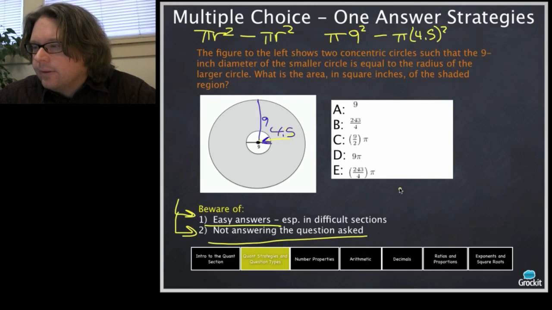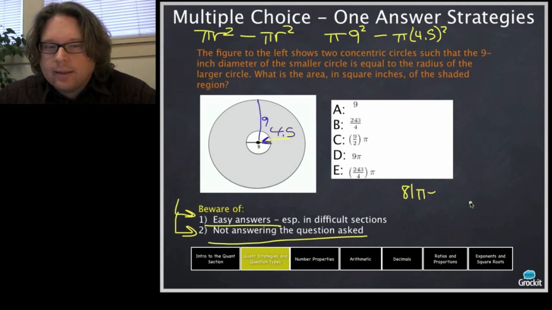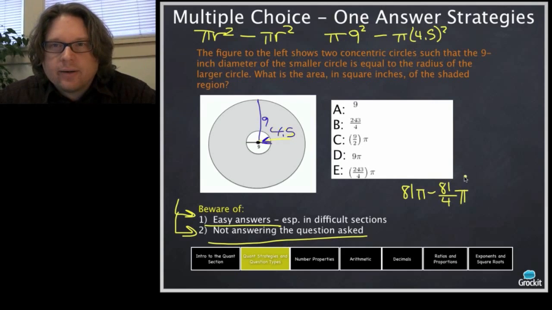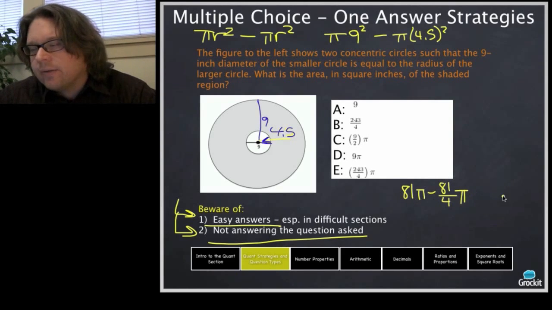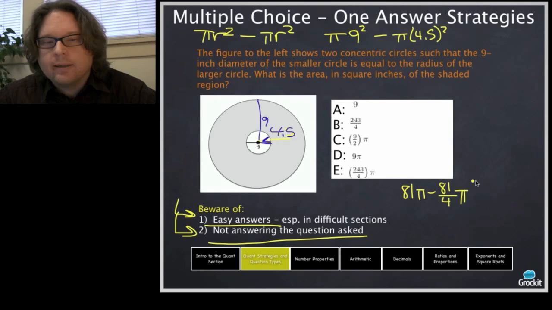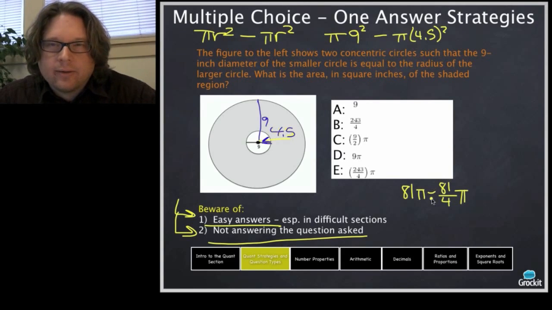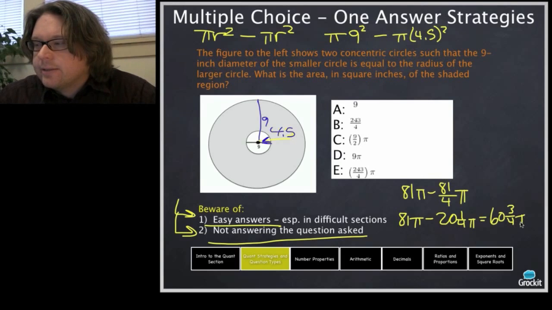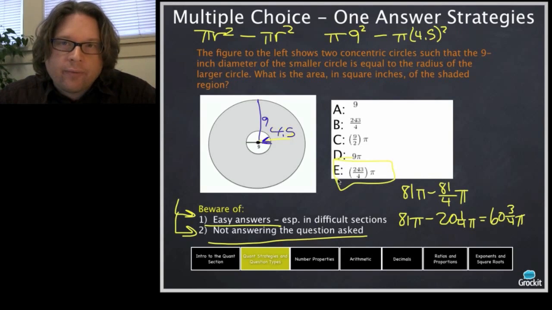So let's put that down here. So we have 81 pi minus 81 fourths pi. And if we convert 81 into fourths, here's where you could use your calculator. You can either subtract it and then convert it into fourths, or convert it into fourths and then subtract it. We'll get into the geometry later, and so I don't really want to get into this in too much detail now. But you end up with 81 pi minus 20 1/4 pi. You end up with 60 3/4 pi, which isn't in your answer choices, but 243 over 4 pi, which is what this is in the answer choices.